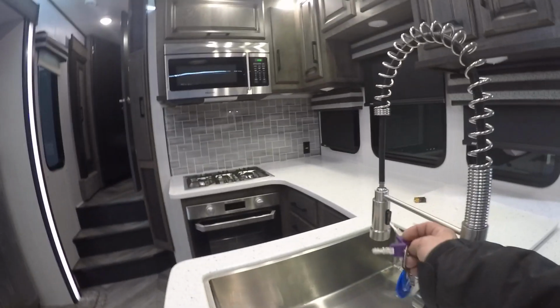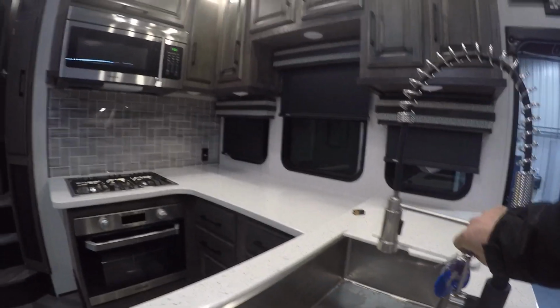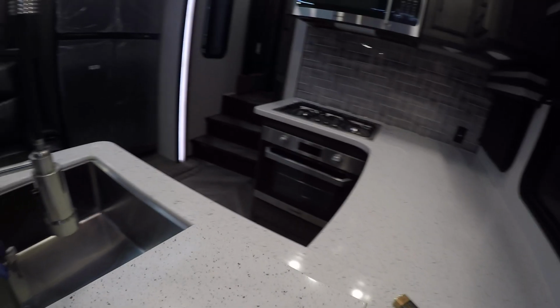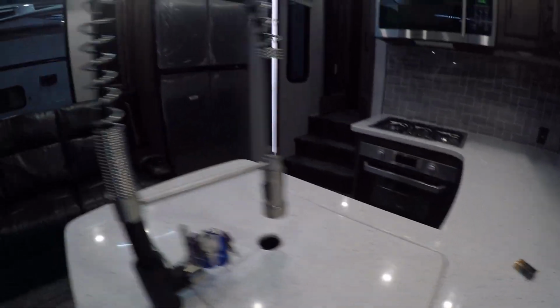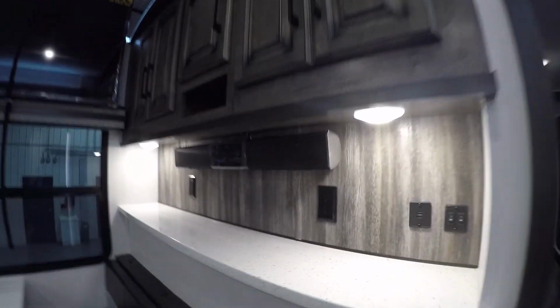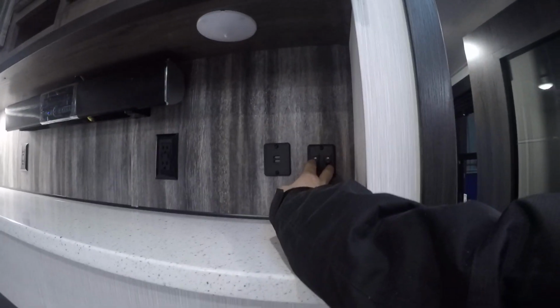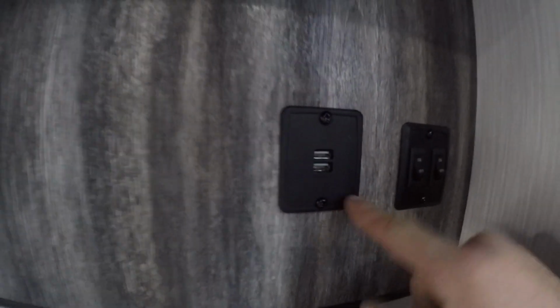Your keys here, around your sink, stove or countertop covers for over your sink. So the sound bar here just controls the audio from the TV, as well as you have AM, FM, Bluetooth hookup. You have individual lights here that you'll have to turn on and off, as well as off to the left. Above it, the LED lights are controlled by the 2 light switches here. The other LED light here will be controlled by the other switch. You have USB chargers here.